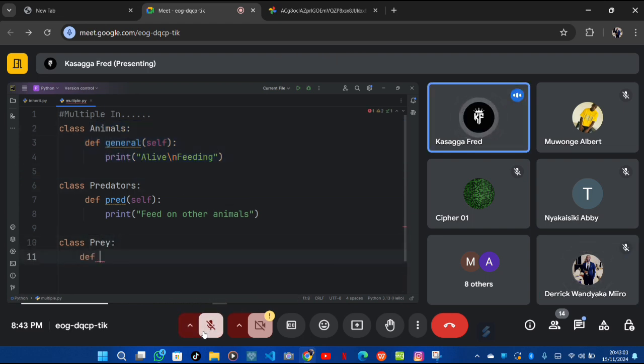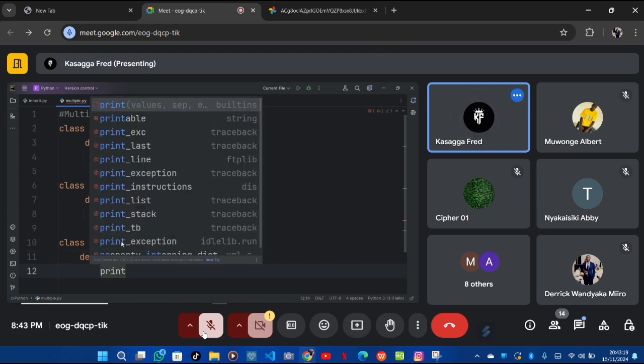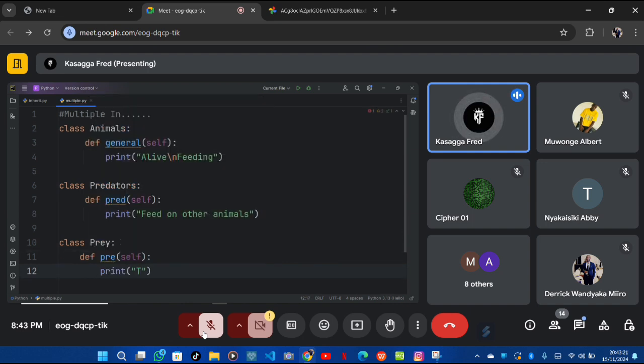So this is def, then let me call it pre, and then let me just print. These ones, they just hide. Let me leave it at that.